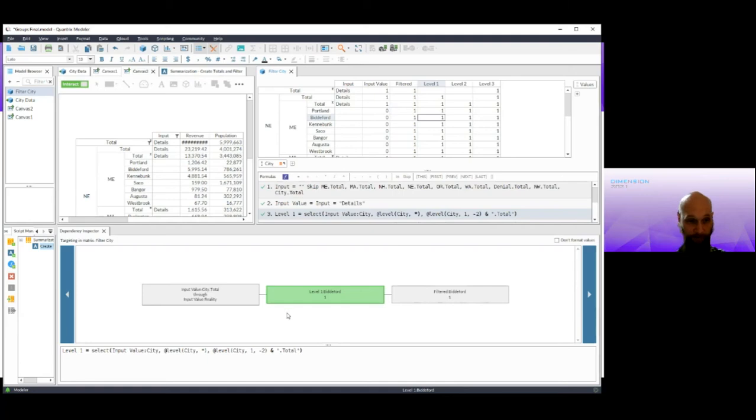If you're not familiar with the Dependency Inspector, that's Control-D, and it can be incredibly powerful for figuring out what is happening in your formulas, and if anything went wrong, if you're confused, it can often help untangle that mess.